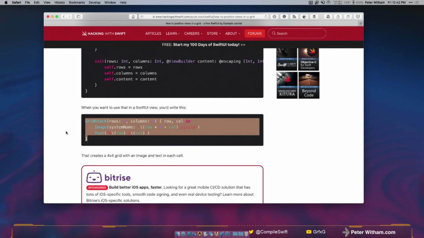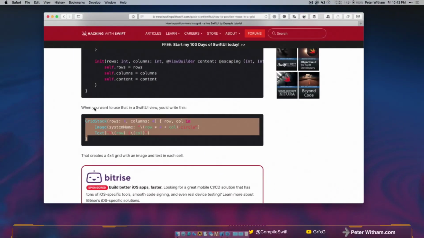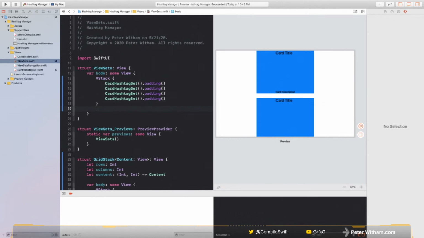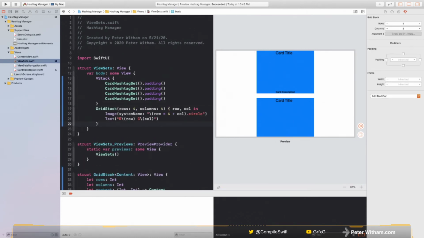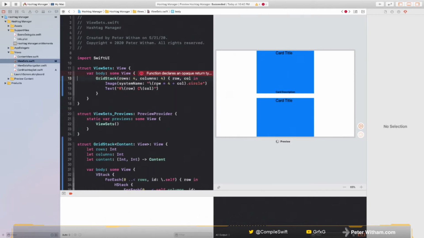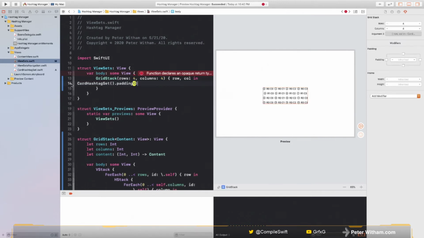Full shout out to him for this, hackingwithswift.com, if this solution works, because this would be awesome. Alright, so let's just put it here, because I'm going to get rid of that VStack in a second, I believe. I'm going to take one of those, clean all of this out, put it in here.